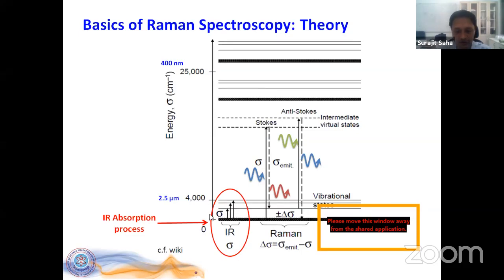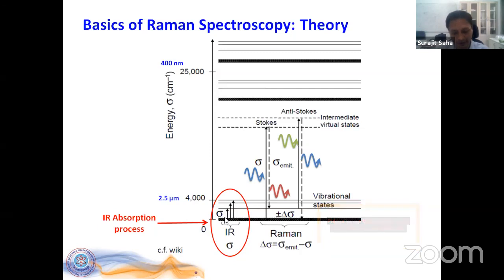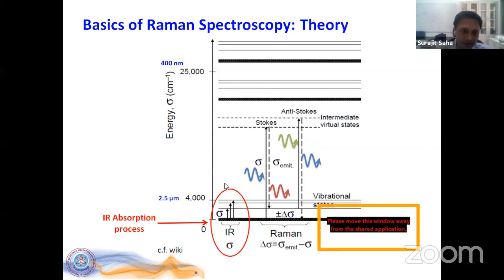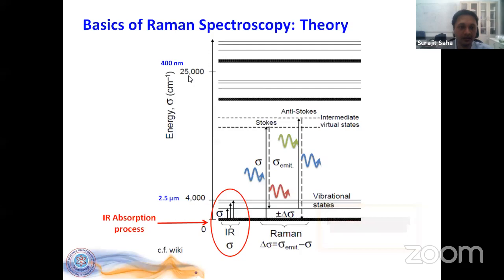So a white light source, again, mentioning specifically that the IR white light source is basically in the IR region. That means whatever light I'm shining encompasses this region and has no photon with higher energy than typically a few thousands of wave number. So you can see this is energy in terms of wave number, and I'm also giving a corresponding idea of that light in terms of wavelength. When I'm saying about 4,000 wave numbers, it typically means about 2.5 micron wavelength. And when I'm saying about 25,000 wave number, that means it's about 400 nanometer light.